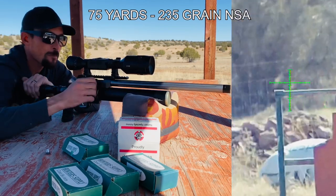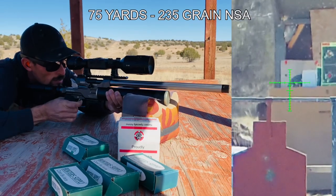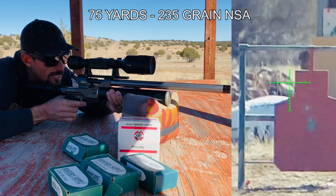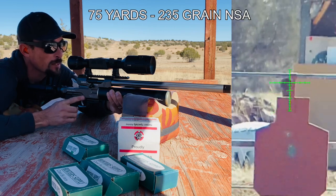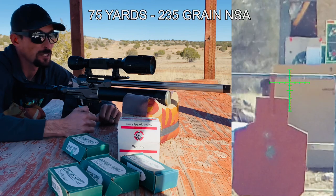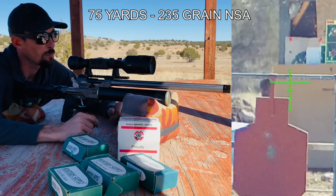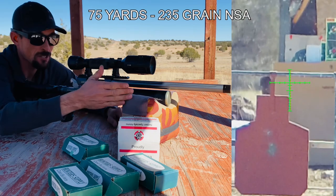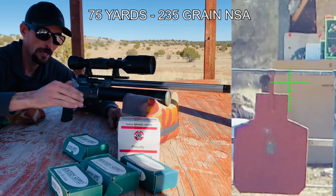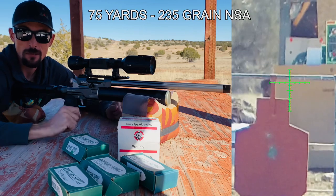That one hit the green. And that one hit at the bottom of the green. So that's what you're gonna get with that shot curve once you stretch it out to 75 yards. At 50 yards, they're all pretty much same impact point, but at 75 yards, you can definitely see the shot curve. First shot's high, second shot, right where I thought it was gonna hit. Third shot, just at the bottom of that green patch. Let's go get a little closer look so you guys can see what I'm talking about.